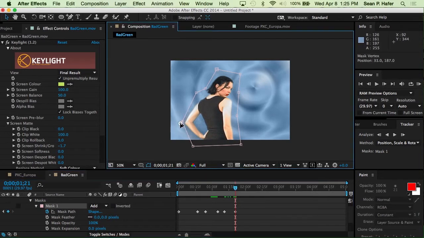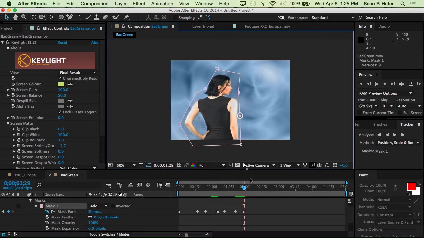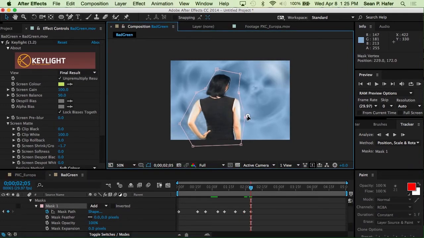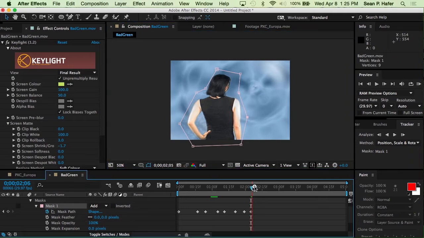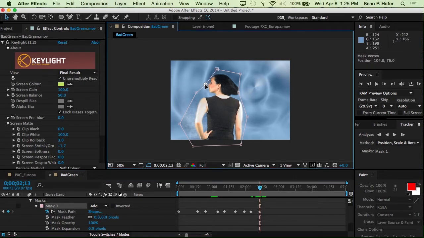And you'd have more points if you were really doing this. Or do a roto Bezier. Here we're getting too close to her arm. Lost some of her face there. Sorry, Sally. So again, animating mask shape, that might be a reason you'd want to do that if you've got something going on.